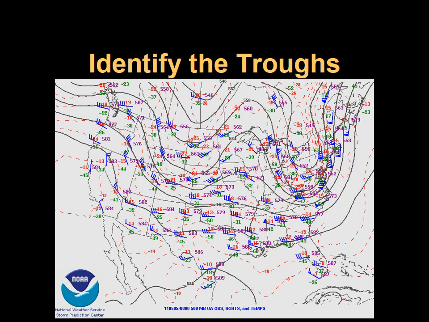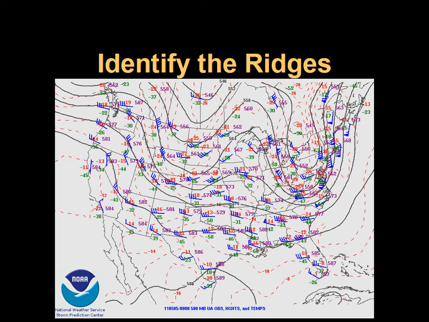So here's a little exercise in helping identify troughs and ridges. Let's find the troughs. Where are all the troughs? You look for anywhere where the lines curve. And if it's an extension of low, if you see the low extending through that region, that would be a trough. So can you identify the troughs? And here's the solution. Wherever there's a curve, there's a trough. Now with ridges, you'll see lots of curves also extending out from highs, and those would be ridges. And that's how we identify ridges. You'll have this exercise in class. You get to do this on an assignment or on a worksheet.